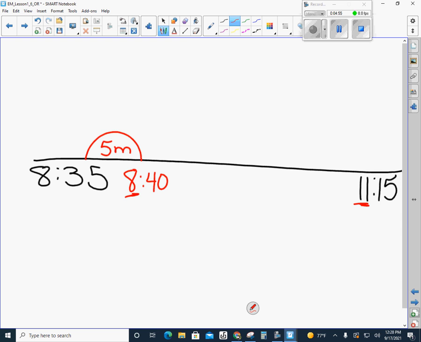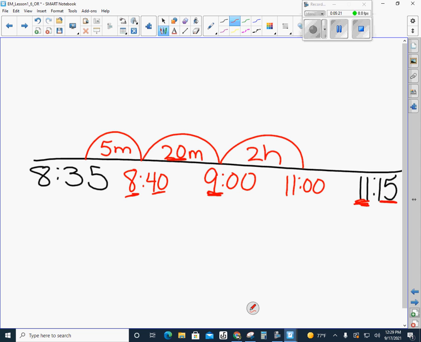I'm going to jump 20 minutes because that gets me to an easy 9 o'clock. 40 plus 20 is 60, so that means it'll turn to the next o'clock. I'm going to go ahead and jump 2 hours because I know from 9 o'clock to 11 o'clock.